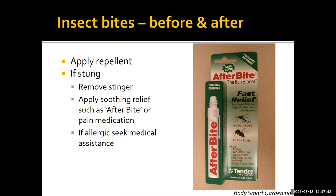But you know yourself, if you're allergic, you know what you need to do. You might have to have an EpiPen or make sure you have a way to communicate, maybe a cell phone or something. We're out in the elements, and this is just part of gardening.